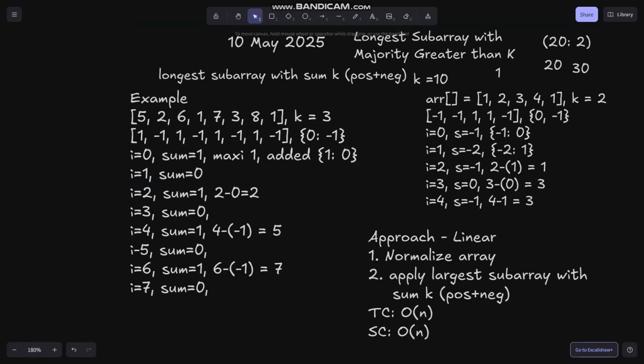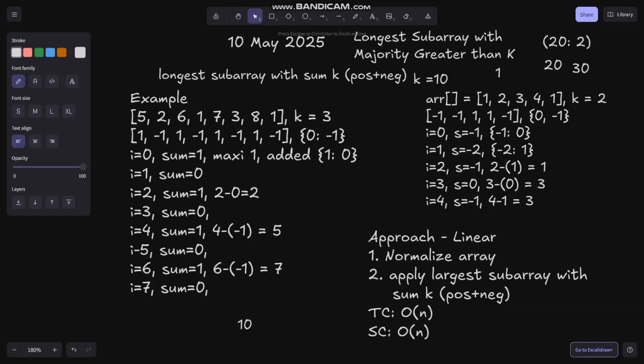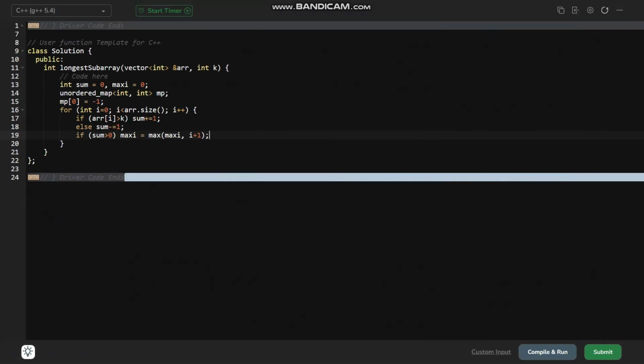So let's consider an example like 10, 8, 5 and 9, and suppose the value of k is equal to 7. Now here you can see there are 3 majority elements, so the answer is 4, right? If the value of the prefix sum at any moment is positive, that only means one thing: from the 0th index till the current index, we have found the majority. I mean the subarray. If we start the subarray from the 0th position and go till the current position, then it is a valid subarray. Only then the value of prefix sum would be positive, right? So here the index would be 3, and that is why I've written i plus 1, that is 4, the length of the subarray, right? This is what the condition represents.